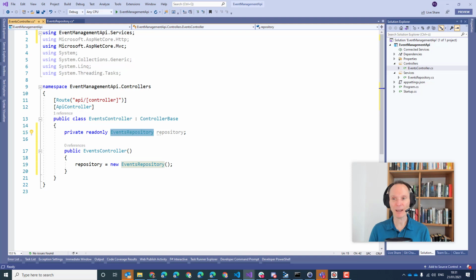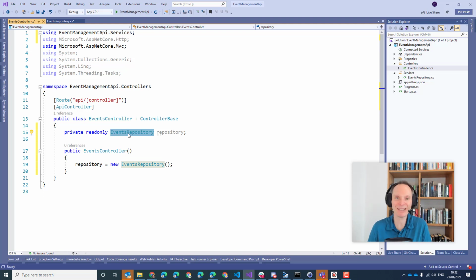At one point in time, you could say, you know what, let's add a second service, let's call it DatabaseEventsRepository with Entity Framework Core in the backend. But then you have to change the EventsController in order to make it using a different implementation of the repository. If you want to write a unit test where you don't have this repository, but you want to use a so-called mock object, I'm pretty sure you've heard that term before. Mock object means you are just simulating the existence of a repository.